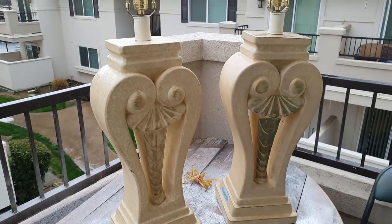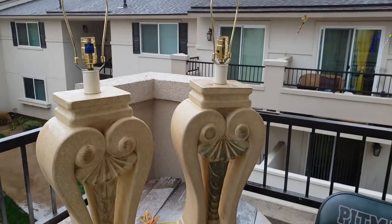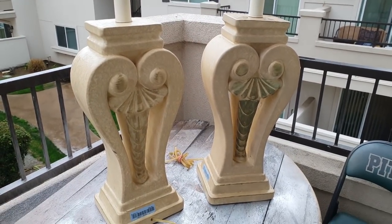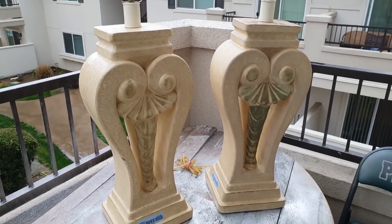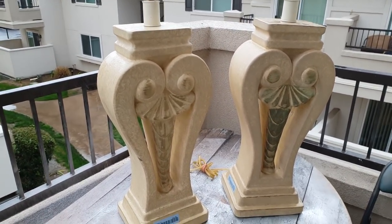This is actually more like a trash and a treasure, but it is for my wedding, so it really doesn't matter. I was at the Goodwill today and I happened to stumble across these amazing lamps. Okay, they're really not amazing yet, but by the time I'm done, they will be amazing. I'm going to do similar to what I did to some other lamps that I showed you. I will link this video back to that so you can remember what I did. It's raining out here, but I had to show you how amazing these are for a find.